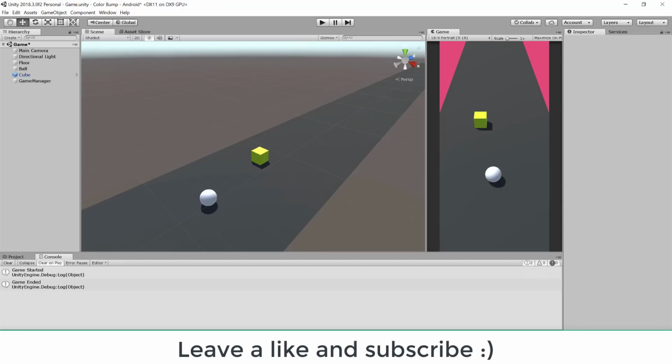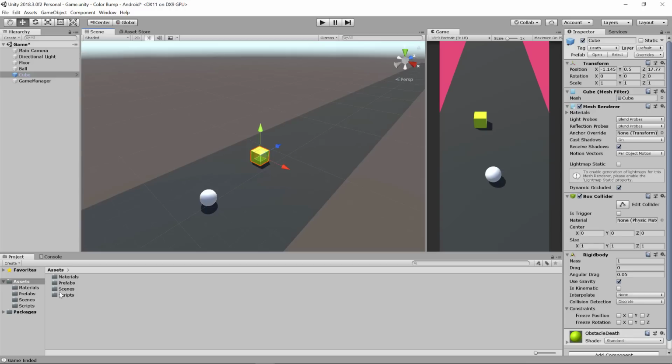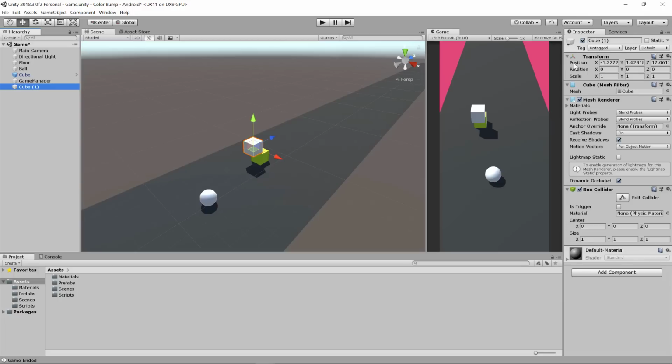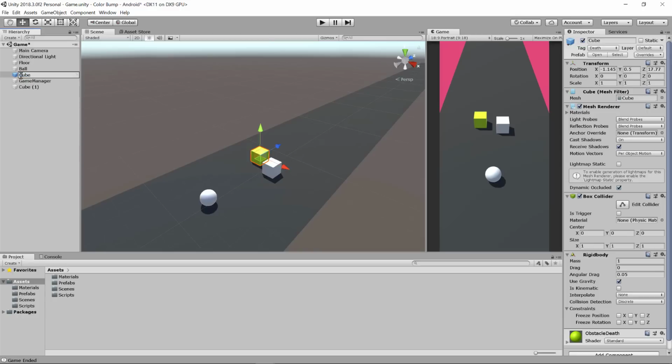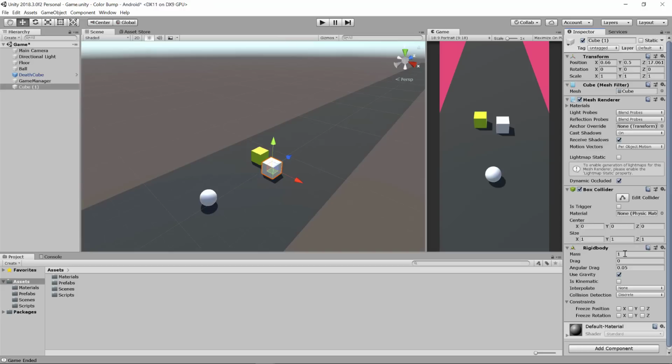Now let's design our level. In order to design a level, we need those enemy cubes, and we also need good cubes. So let's create another good cube. Let me move it to 0.5 and a little to the side. Now this cube that we had before should be a def cube. Let's rename that. And this is going to be a good cube. The good cube, of course, also needs a rigid body so that it can be moved. All right, so now we have those two.